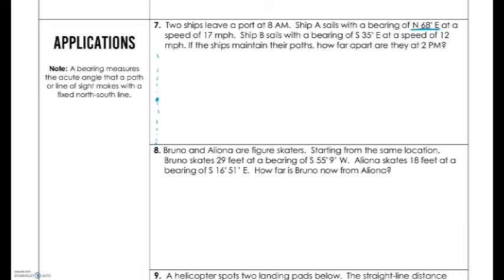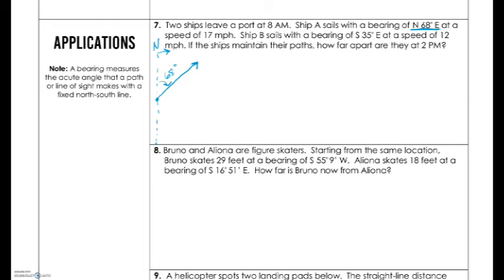So if I'm looking north, and north would be straight up here, and then east is going this way. So it's going to be heading this direction, okay? So this is 68 degrees because it's 68 degrees going from north, okay? And then at a speed of 17 miles per hour.